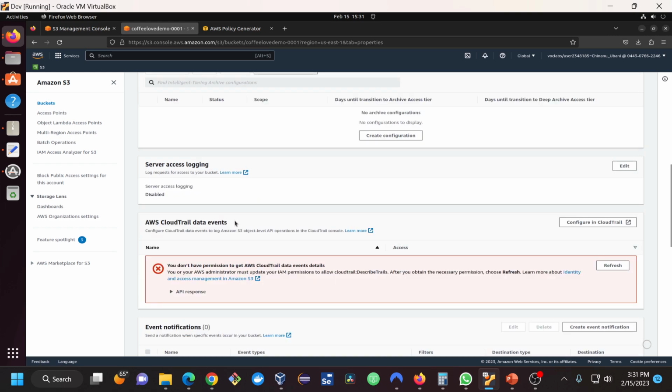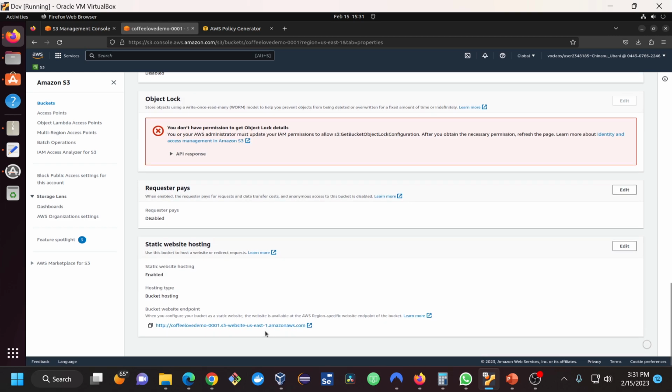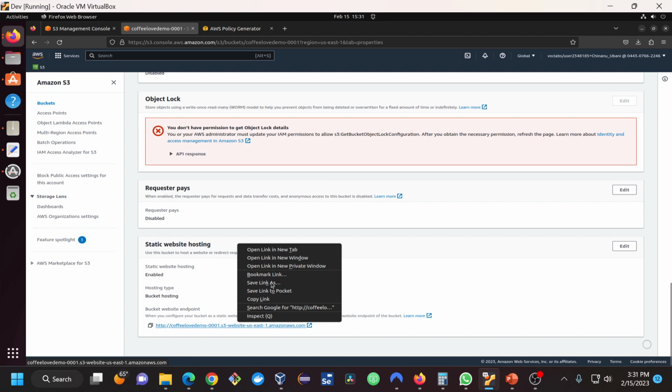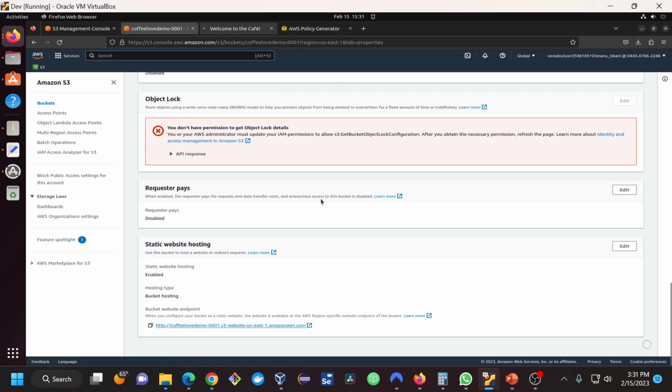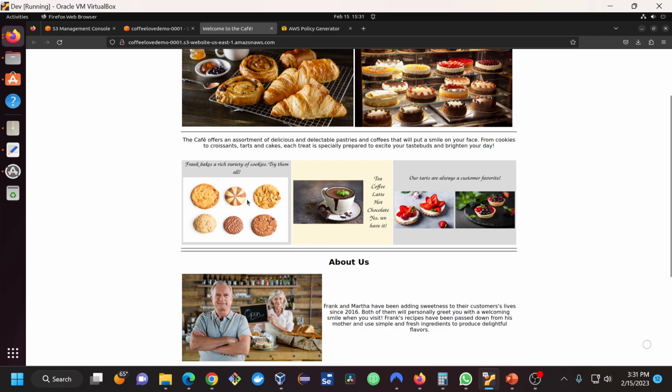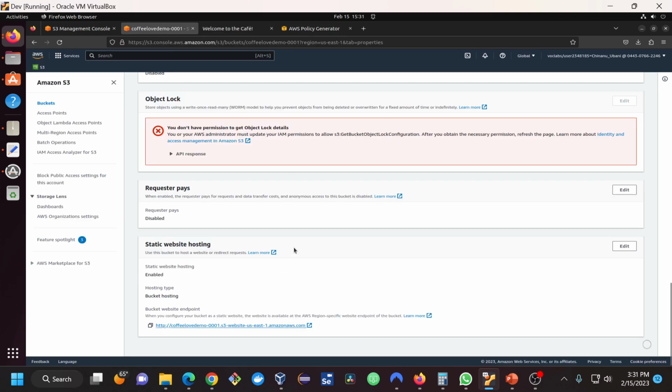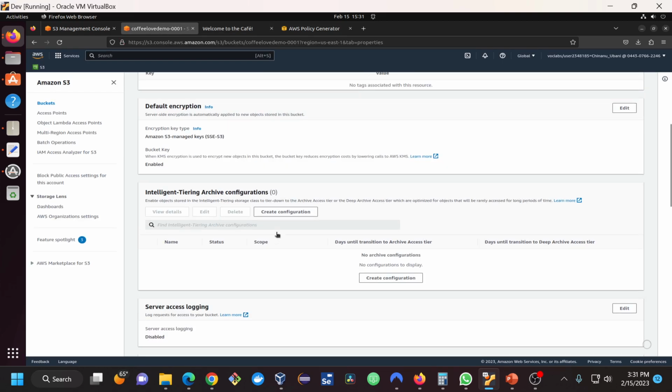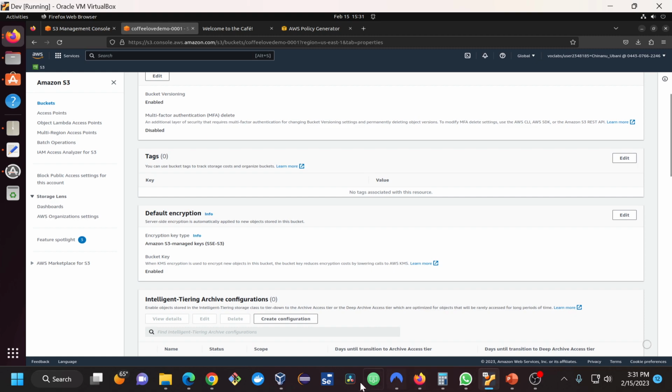So now we should have one of these. Perfect, and we can view our website here. So originally this was aquamarine and this was orange. I just changed it from aquamarine to Gainsborough and from orange to corn silk. So this is our website right here. As you can see, it's up and running. Okay, so that's done. What else do we have to do?